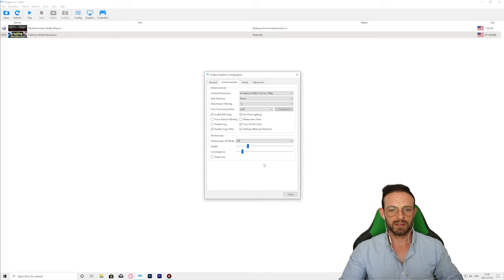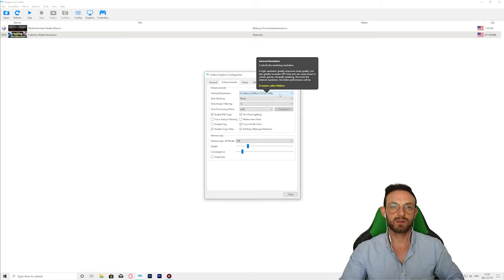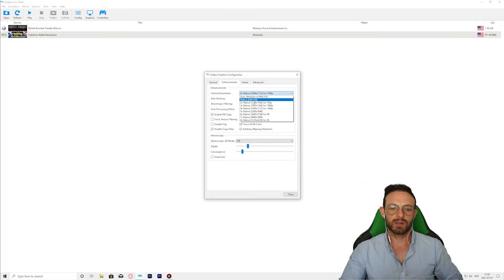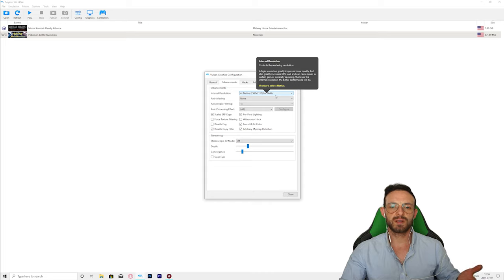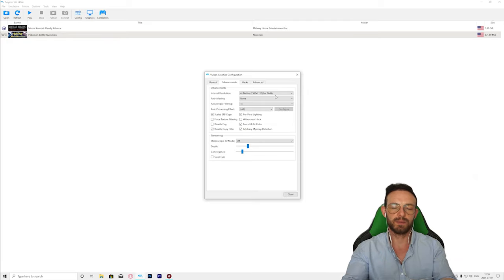Enhancements depend on your PC, once again, what graphics card and what processor you have. If you have a low-end system, guys, go for just 720p or 1080p. If you have a high-end system, you can even go to 4K. I can push to 4K, even to native 7, but you're not going to see the difference if you don't have the screen for it, right? So what I recommend is to just choose the native resolution for your screen. You have 1080p, use 1080p, you have 720, and I think you got it.